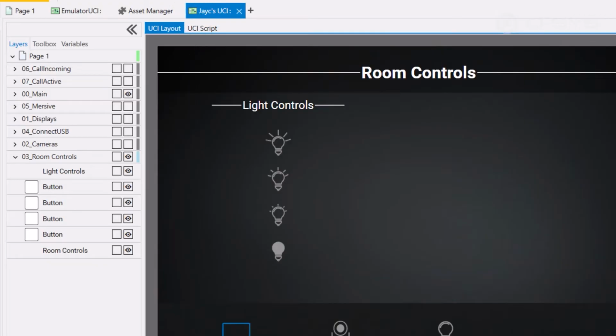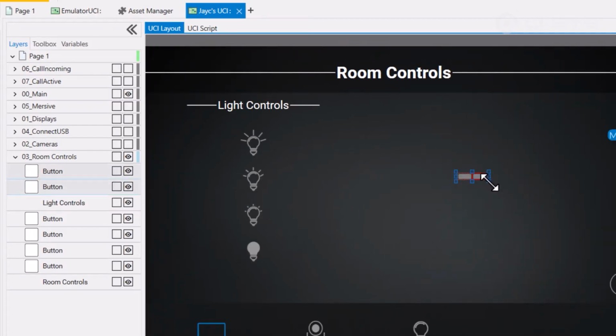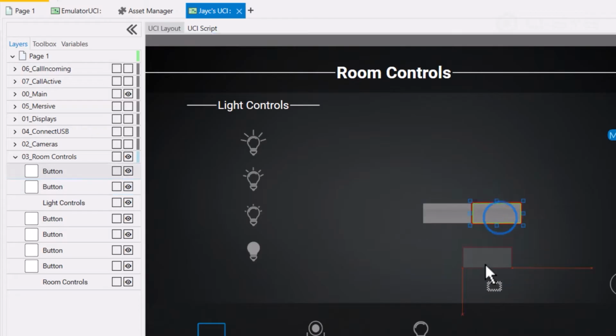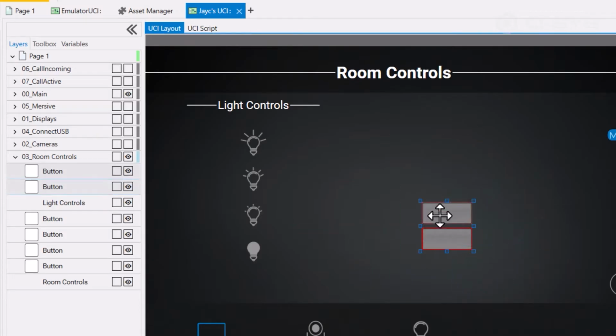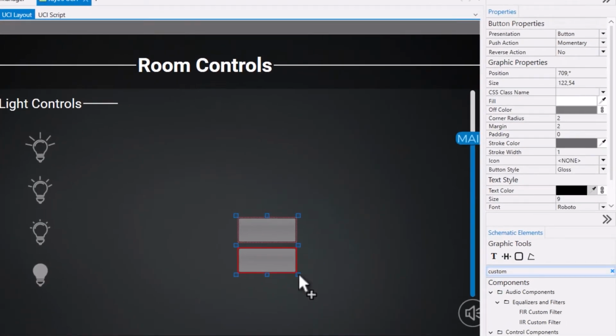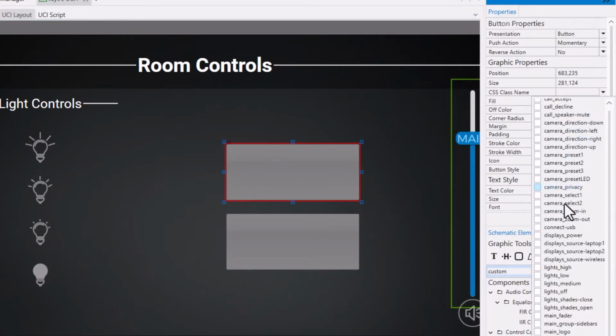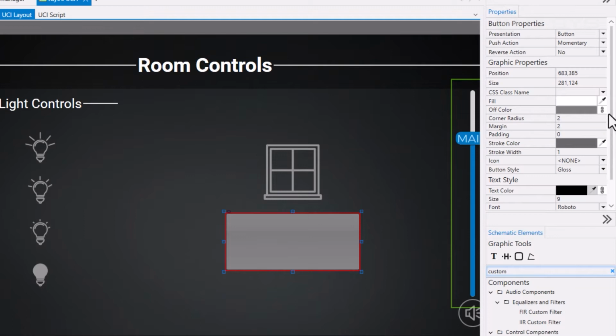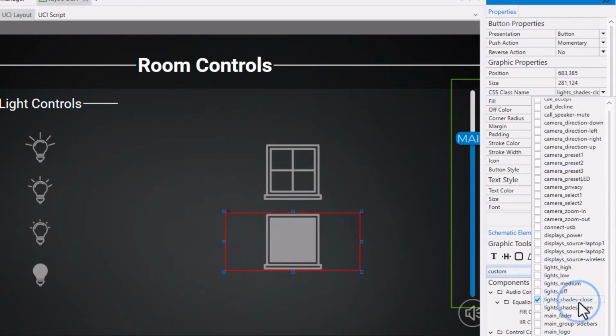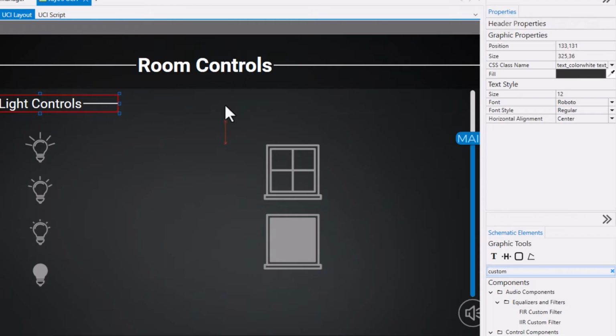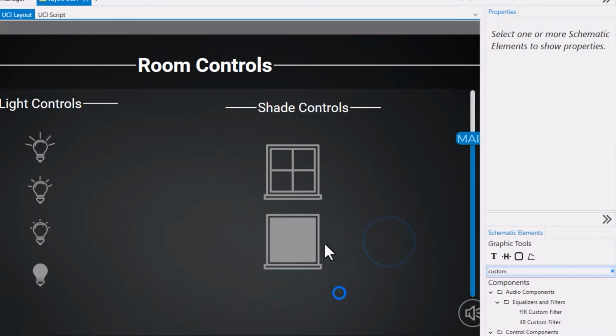While you build that out, I want to talk a little bit about, again, we've been building this UCI rather quickly for the sake of the video, but it is always a good idea to spend time on your UCIs, really think about the placement of the buttons, the size of the buttons, the consistency of the sizes of the buttons, all of these sorts of things. This is in many ways frustrating for us because the end user thinks that UCI is Q-SYS. That's their only context for what Q-SYS is. And we, as a manufacturer, have no control of that whatsoever. We rely entirely on you to represent us by putting together a slick, smooth, intuitive UCI. So if you would like our children to continue to eat, please take some time with that UCI.